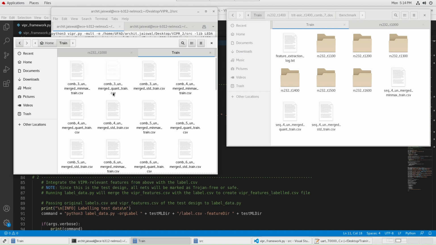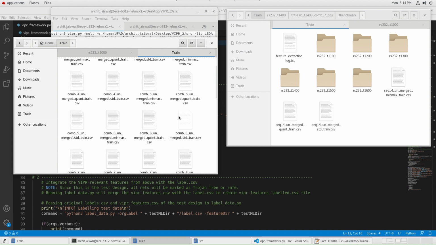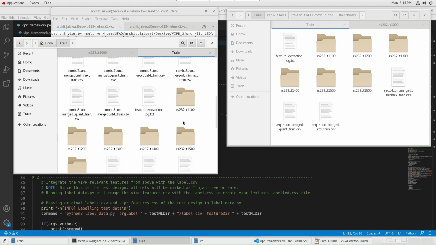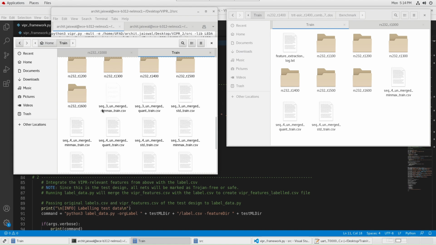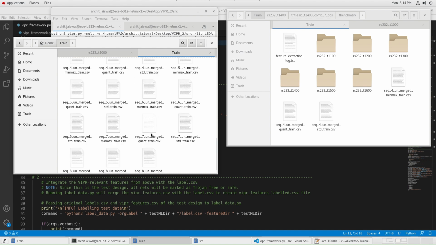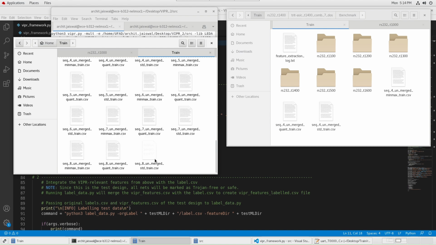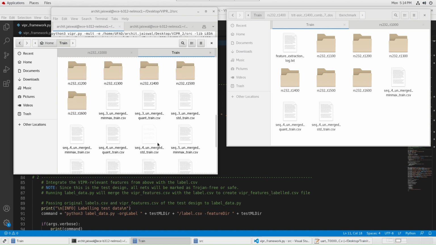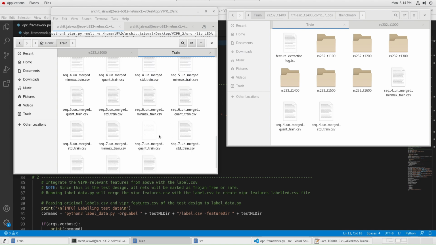So it's min max train, quant train, standard train. There are different types of features that are relevant to different types of training models. Here we can see that's also for the sequential Trojans with different trigger conditions 3, 4, 6, 7, all the way till 8. It depends on what type of Trojan data set we are giving. It could go more than 8.